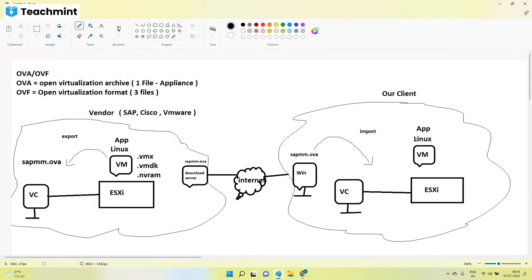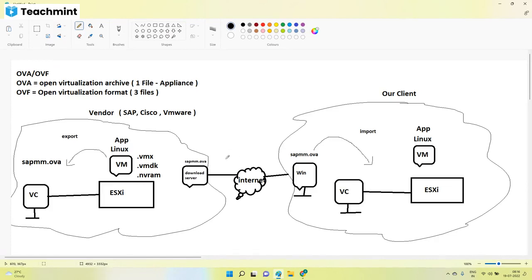Any application nowadays is available like this. All the vendors are making OVAs and shipping them to the internet. So it's like a ready-made virtual machine. Somebody prepared this machine for us, whatever module you want. Even vCenter is available like that. You don't need to install a Windows OS and then install the vCenter application. VMware prepared a virtual machine with the vCenter application. We can download and import it like this. Our vCenter is also available as OVA.